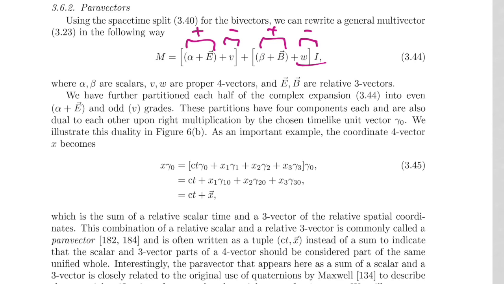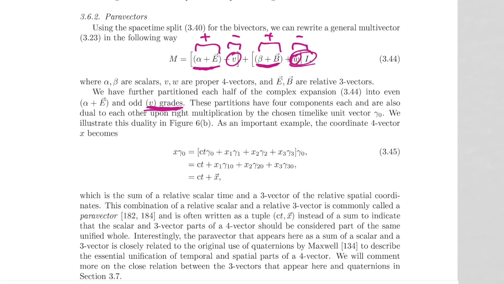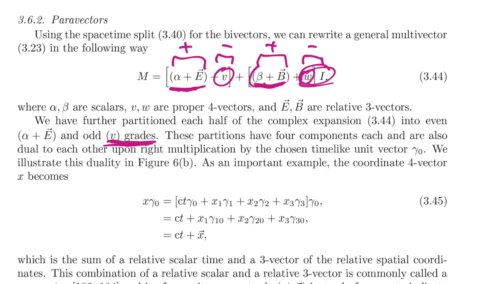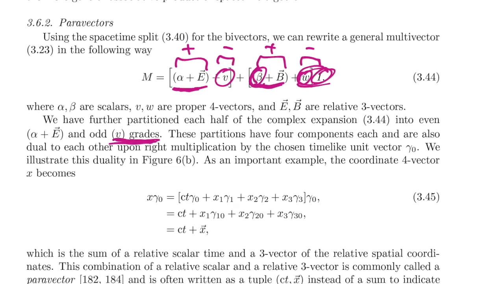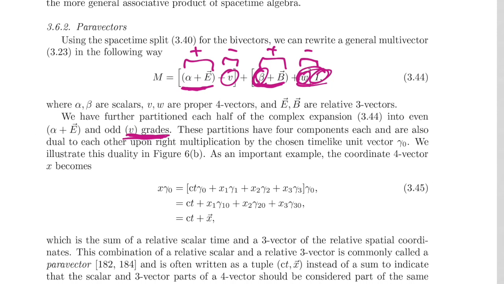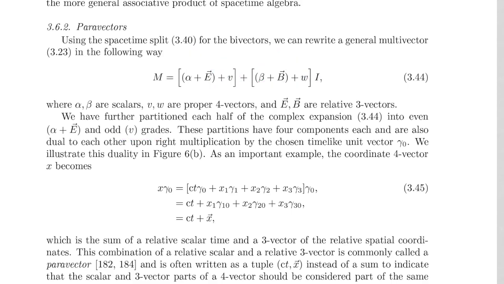And when I say even and odd, I'm referring to the grade, right? This is an even grade: grade 0, grade 2, grade 1, grade 0. And this is grade 1, but its dual is grade 3. And a way to think of beta, right? Beta is definitely grade 0, but beta I is grade 4, which is also even. All right? So that's looking good.